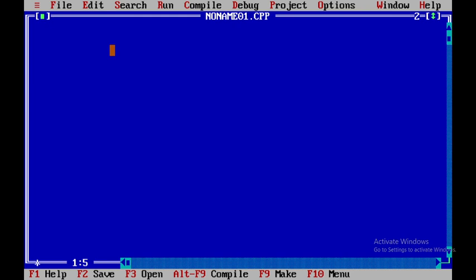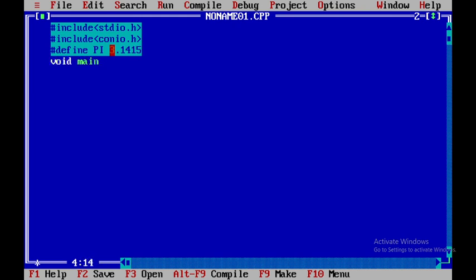So now we are going to write a C program here. Include stdio.h, include conio.h, now define a symbolic constant, say #define pi equal to 3.1415, then void main, then float.